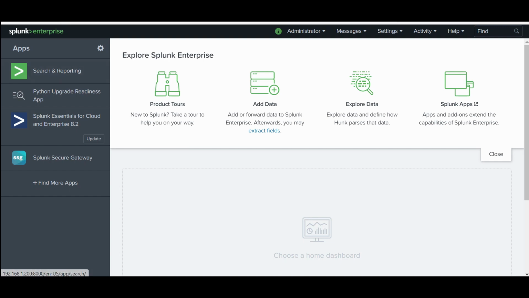You can find here the apps that are installed by default in Splunk. The first and most important app is Search and Reporting. Here's the Essential for Cloud Gateway. I will show you how to add apps for Splunk, but right now I'll show you Search and Reporting.